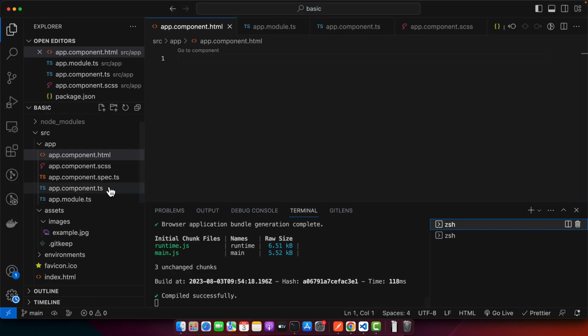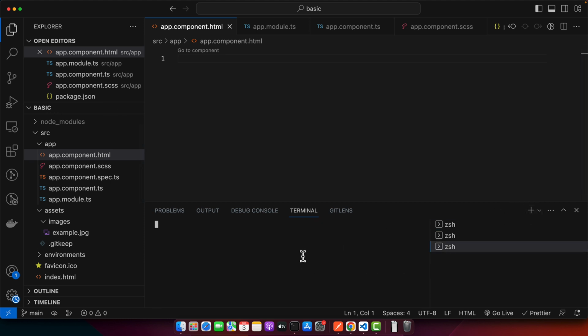So imagine we have an e-commerce application and we want to navigate to different product details page. We will use activated route to extract the product ID from the URL and fetch the relevant product information. So for that, we have to add a route in our routes file in Angular project. So right now I don't have any routes file, so I will generate a routing module here.